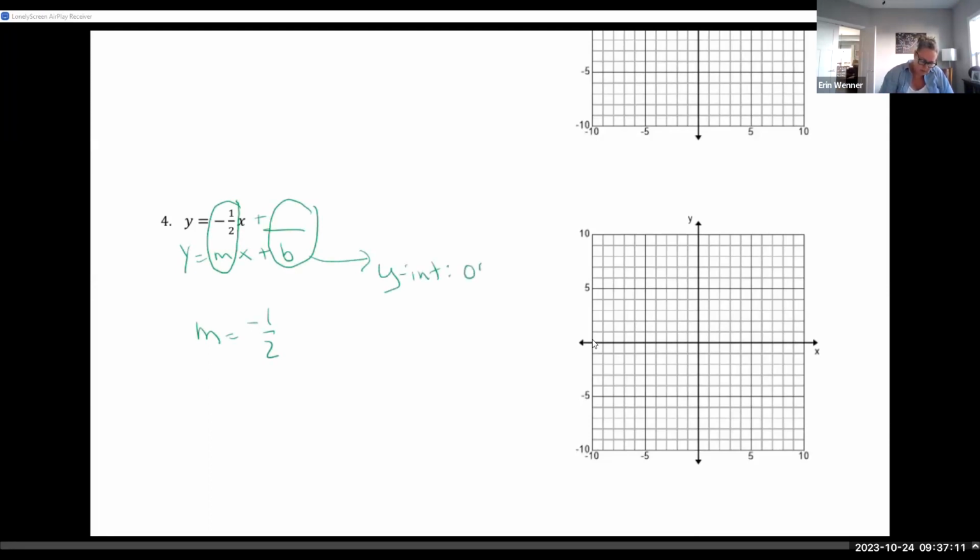So it's the origin, right? If there's nothing written on the end, we think about that as plus 0 basically. And if it's going to be plus 0, then that is the point 0, 0. So in order to graph this, we would start by putting our dot at the origin right there, and then using our slope by going down 1, right 2. So from here down 1, right 2, and we can do that a whole bunch of times in order to graph our points. And once we graph the points, we can obviously draw our line.